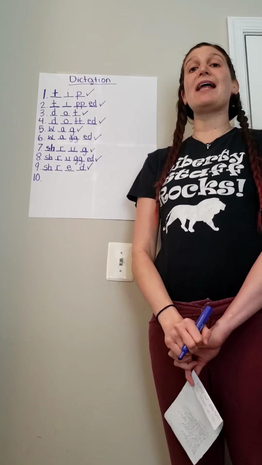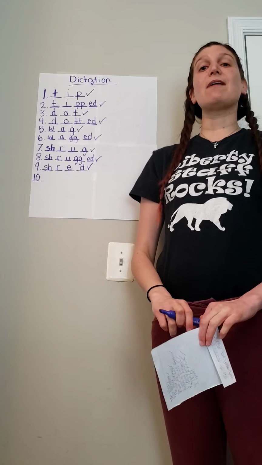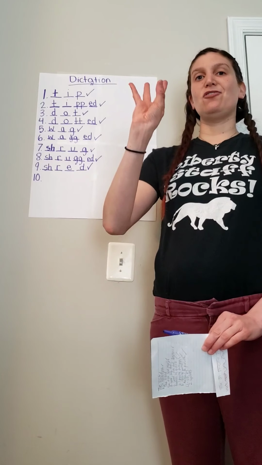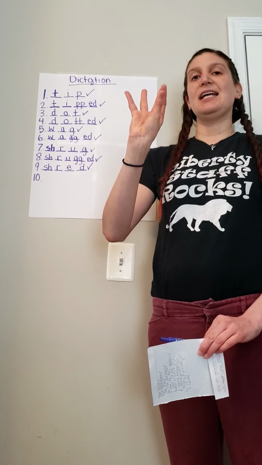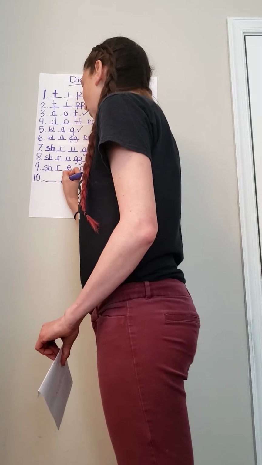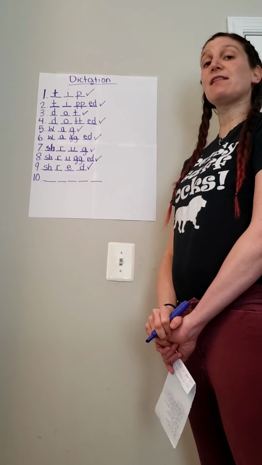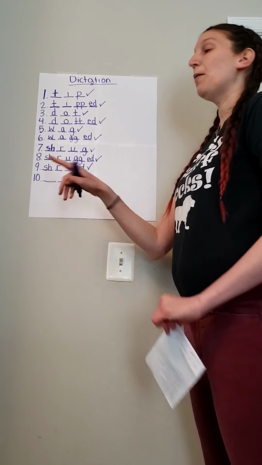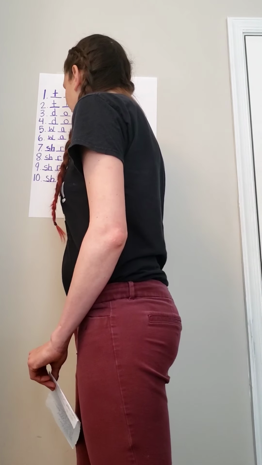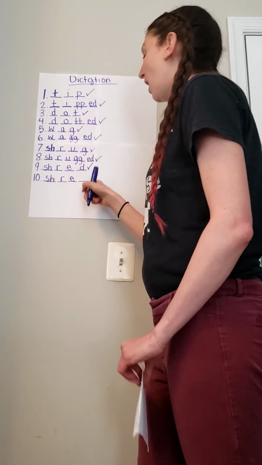So our word is shredded, like I shredded cheese for macaroni and cheese. Shredded. Say it. Shredded. Tap it. Shredded. Map it. Time for us to write the letters we hear for each sound. Sh. My digraph, S-H. R. E. D. Wait a minute.